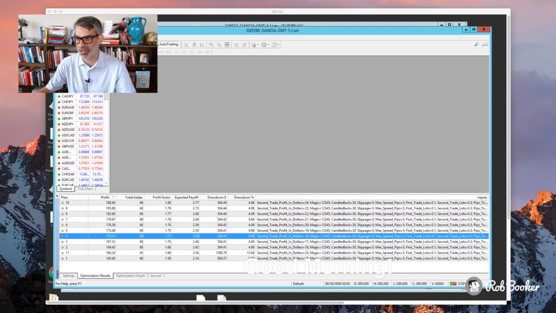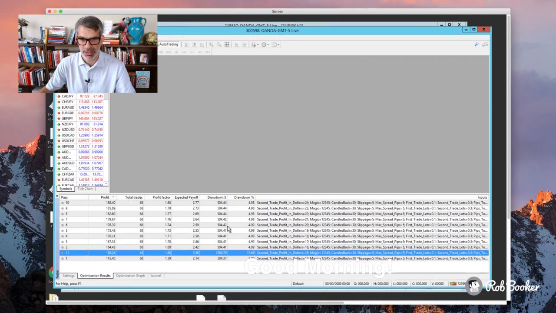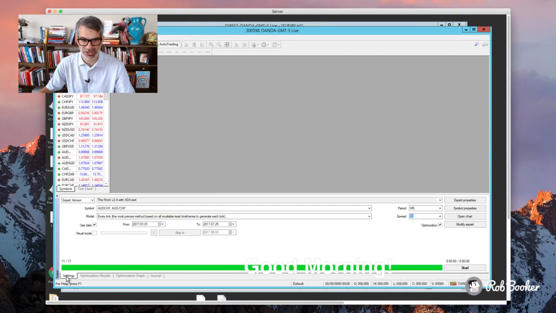Drawdown is equal for all parameters. Maybe it's a singularity in the history that you are scanning. I don't know. It appears that eventually that got out of whack. And we'll do some more testing as time goes on. But that, my friends, is how to optimize a robot.